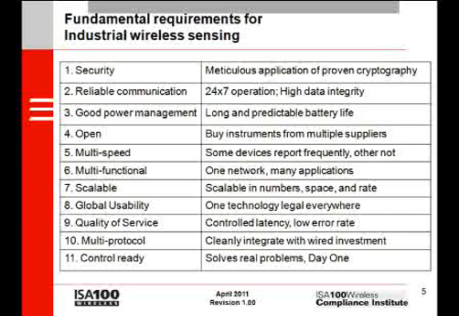Moving on, point 9 is global usability. Global customers want products that can be deployed anywhere in the world. They don't want to manage different products in different regions. Suppliers also want one product line that can be sold everywhere. Ninth, controlled quality of service is essential. Messages need to be delivered reliably and on time. The network must provide exactly the quality of service required by each individual application.